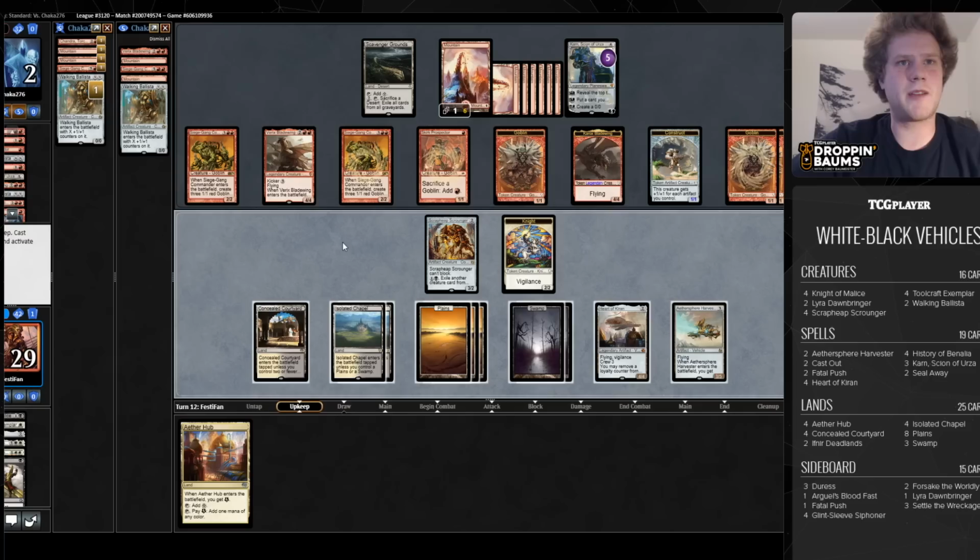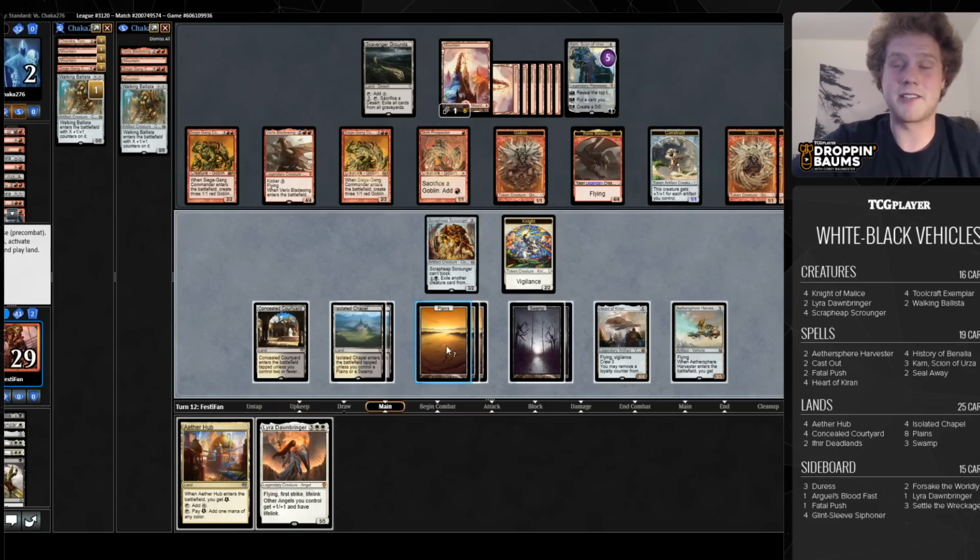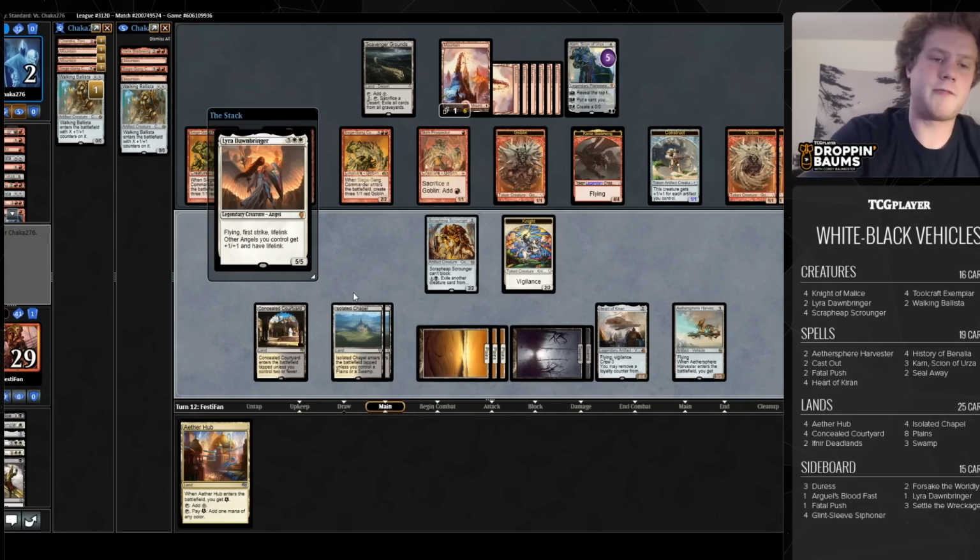Actually, we do win the game with a cast out right now. Lyra's not bad. Yeah, cast out would have gave us the game right there. Don't mind attacking with Heart of Kiran here. Just getting it out of the way. Nah, doesn't seem great. We'll play Lyra.